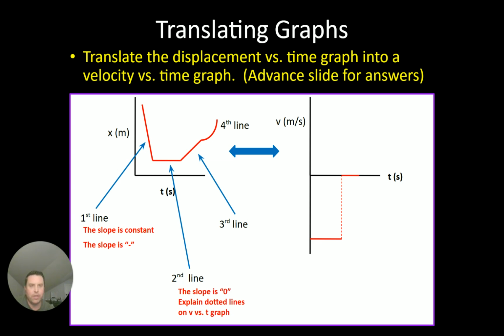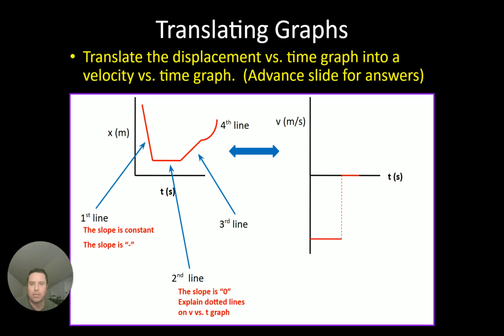The dotted lines, real quick: just making up numbers, you can't actually go from 60 miles an hour to 0 miles per hour like that. You have to slow down from 60 to zero. So on these graphs, sometimes what we'll do is dotted lines. These two velocity lines are actually connected, but it happens so fast that it can't fit on the graph, so we just do dotted lines. Kind of a little cheap.